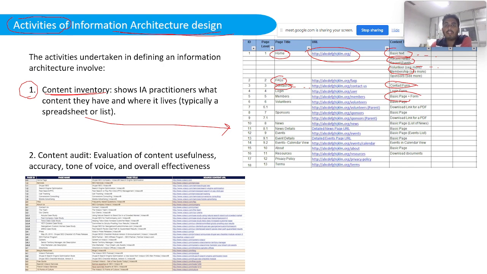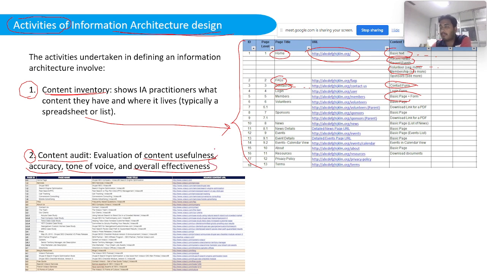Once they design all this information, the second step is to audit the content. Auditing is done by experts, and this is to check the usefulness of the content, the accuracy, the tone of voice, that means the language that has been used, and the overall effectiveness of the various content.